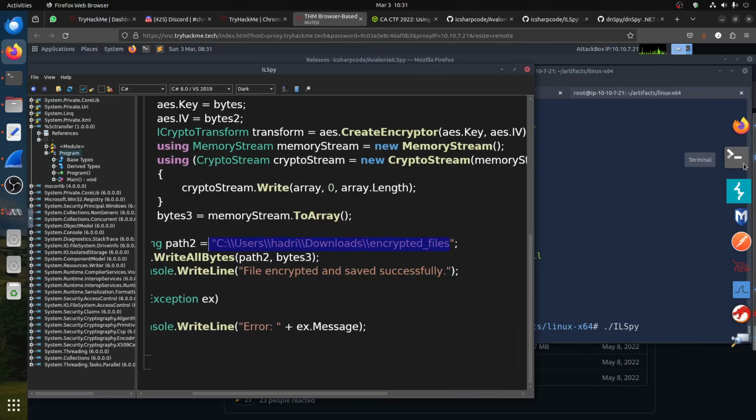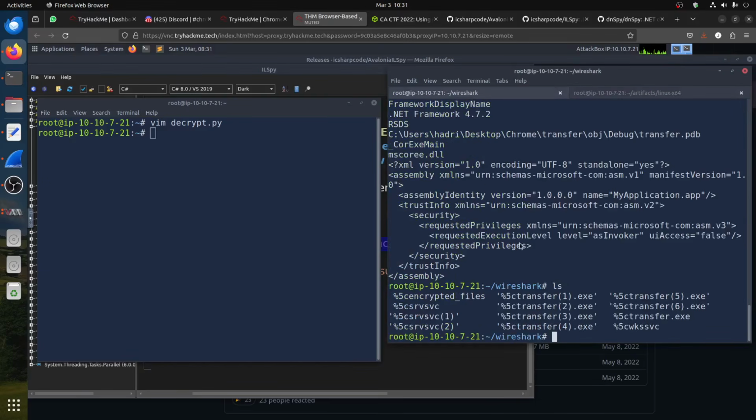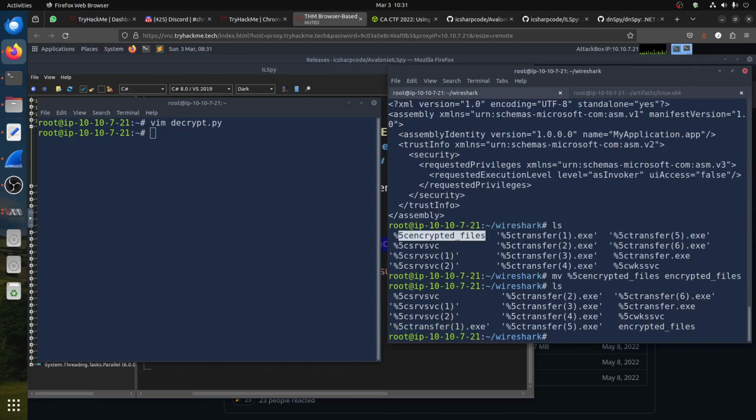If we go now to, this is dnSpy, we have the encrypted file. This is our file. Let's move that wherever, C encrypted file, call it encrypted files. So now we have this encrypted file.